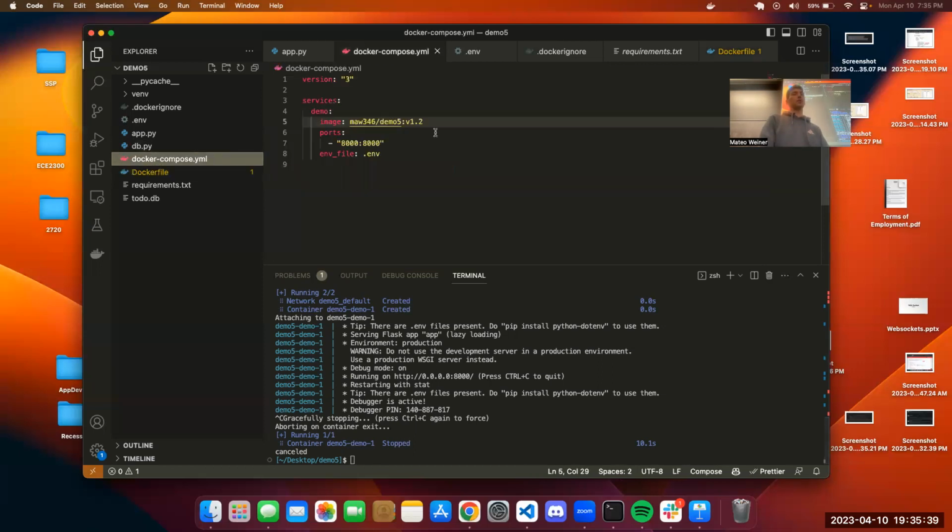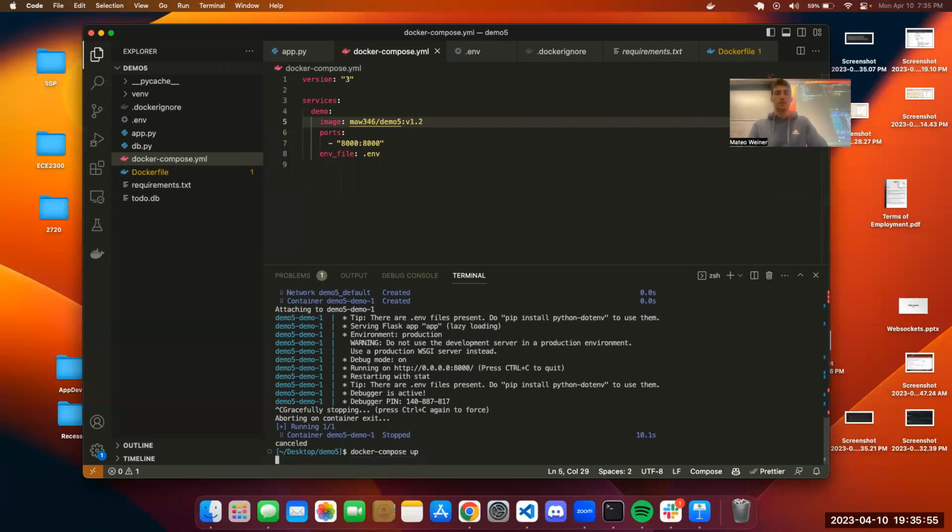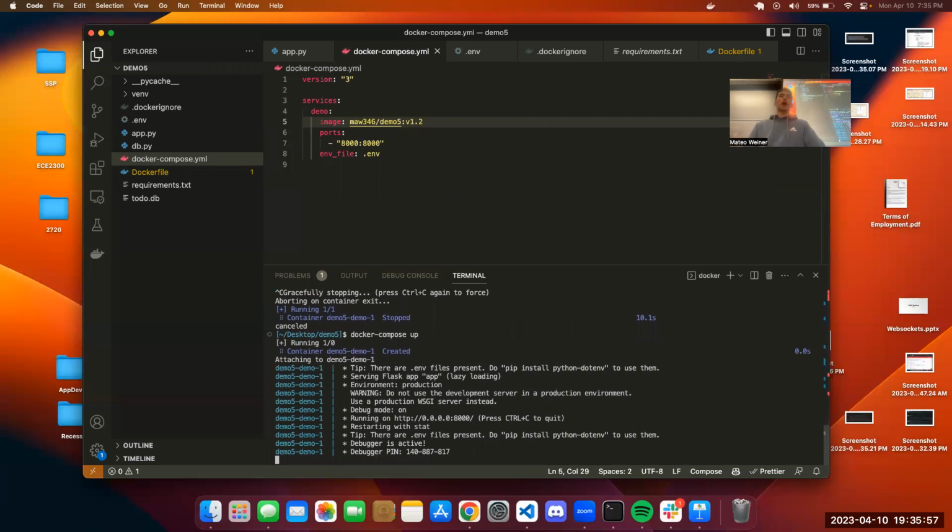All right, next, we also had to create a docker-compose.yaml. This was so that we wouldn't have to type longer commands into our command line. Instead, we could type docker compose up and docker compose down. So if I do that now, this will have everything I need to just run our app, mapping the port for us, also including the env file, and it takes our image from Docker Hub. And then to quit out of this, it's Control C.